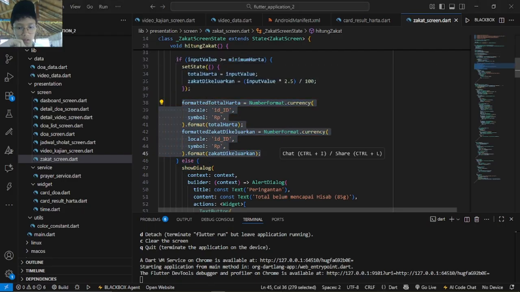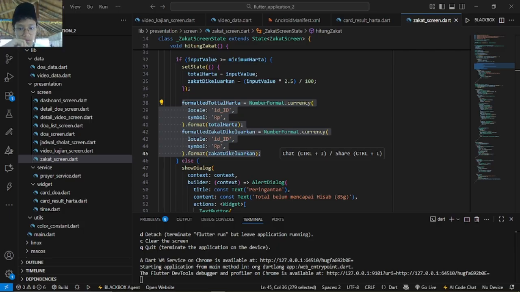This line formats the numbers into the Indonesian rupiah style, like 100 rupiah. So this code formats the numbers into Indonesian rupiah style, not dollars or euros.